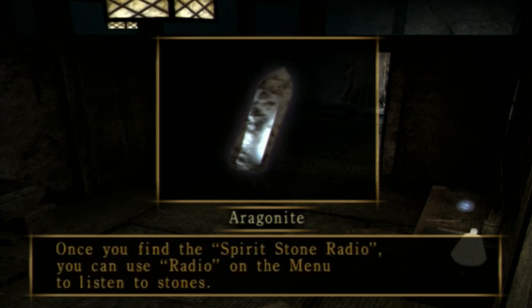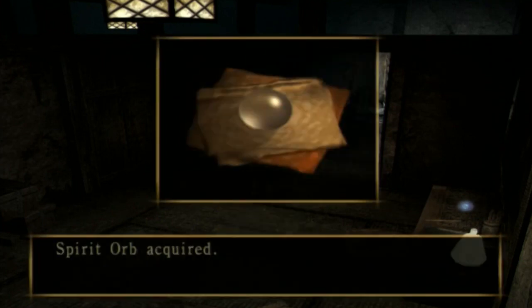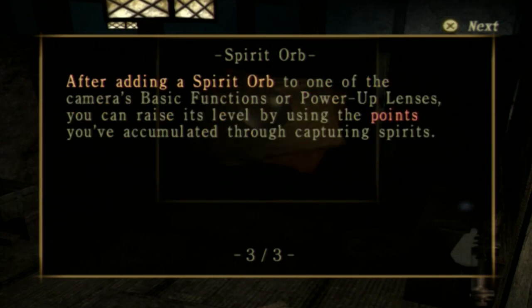Once you find the Spirit Stone Radio, you can use radio on the menu to listen to stones. Okay. Also got a Spirit Orb. Spirit Orbs are items used to raise the maximum levels of the camera's basic functions or power of lenses. Use a Spirit Orb from the function upgrades on the camera to increase the maximum level of the camera function or power-up lens. After adding a Spirit Orb to one of the camera's basic functions or power-up lenses, you can raise its level by using the points you've accumulated through capturing spirits.